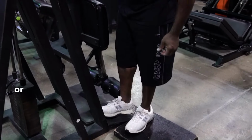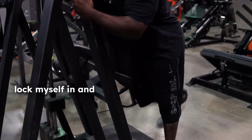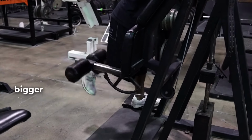I'm going to do what I like to do and how I like to warm up. I'll get me a board or something like this and get outside of the machine. So then I feel a little bit more free. Lock myself in and make sure you isolate the quads while you're doing this exercise. That's really important. If you don't, you start catching some momentum and not really putting all the pressure you need to put on there to break the muscle down so it grows bigger and stronger.